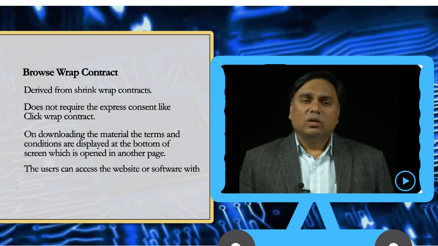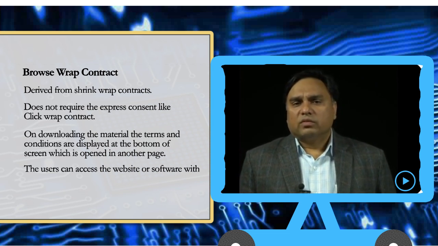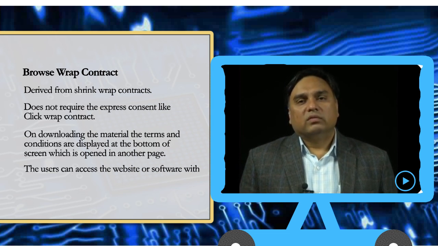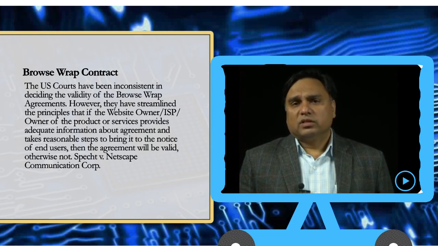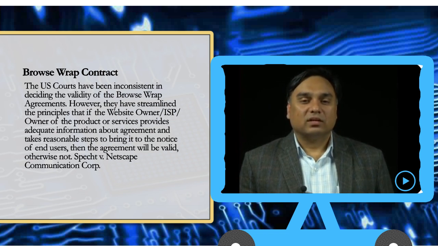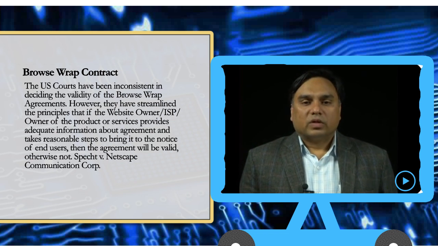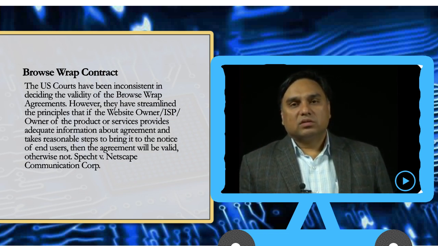Now, of course, at the beginning, when this kind of contract started, there was some confusion and uncertainty about the legal validity of browse wrap contract. But US courts have come out with various judgments where they have been inconsistent on the validity of browse wrap contract, depending on how the terms and conditions have been reflected or shown on the website itself. Since it is very much similar to click wrap contract, the other party doesn't have any bargaining power, and whatever terms and conditions, reasonable or unreasonable, have to be accepted by the other party.